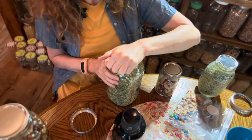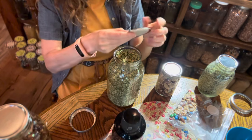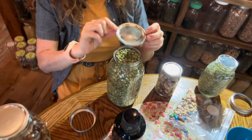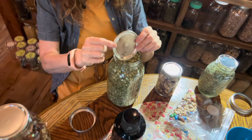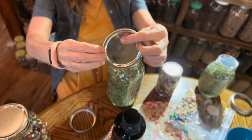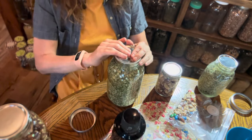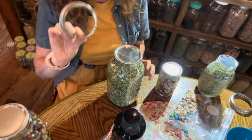So these are new jars and new lids that haven't been canned with. And unfortunately, when the people delivered this from Walmart, they did a little bit of damage to the lid. I'm going to go ahead and try this one anyway, even though it has that little dent. It's not in the place where it's sealed, so I don't think that's going to matter. You don't need your rings for this.